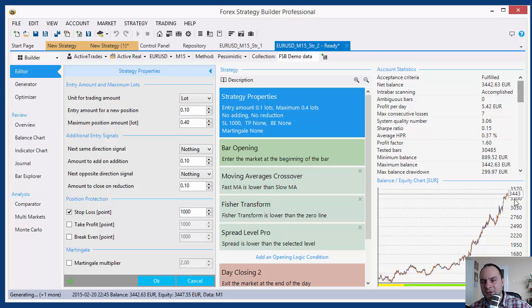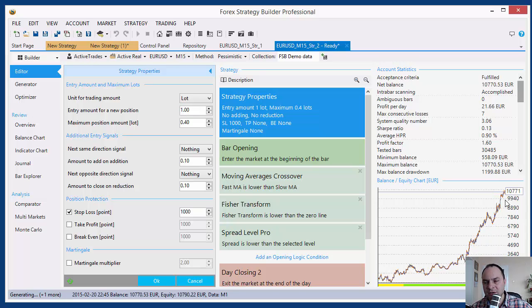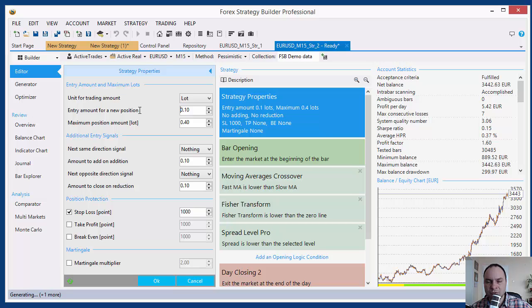It will change the final balance because I'm reducing the amount. But if I change that, it will not change anything in the strategy, because it doesn't change the logic, it is only the amount. So I will test that strategy with 0.1 lots, because I want to run 8 strategies.